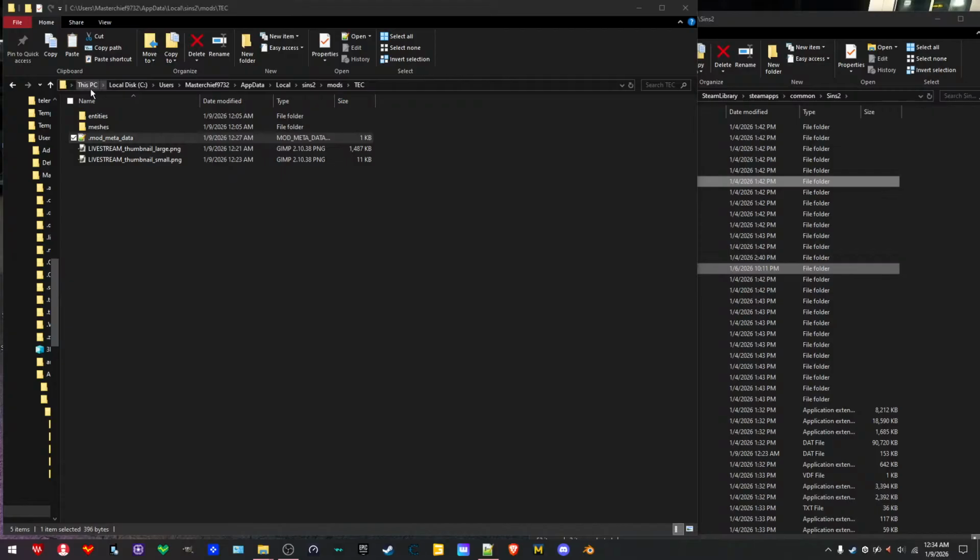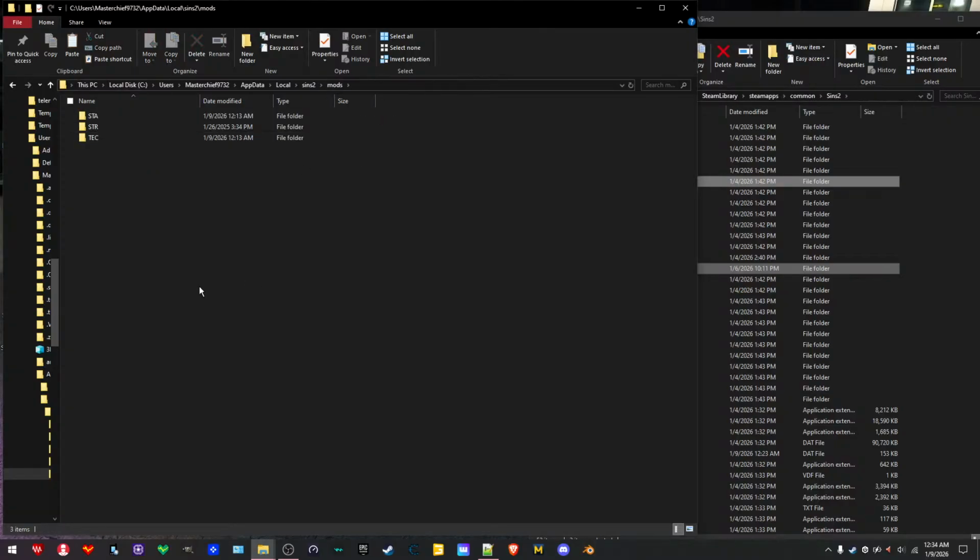There's actually two local folders. One is the mod.io website, where you get all your Sins mods from the internet, and then the actual local one, where you created the mod. So we're going to refer to that as the local.